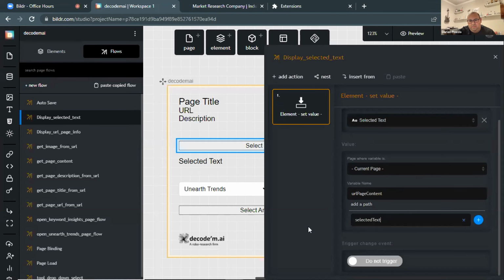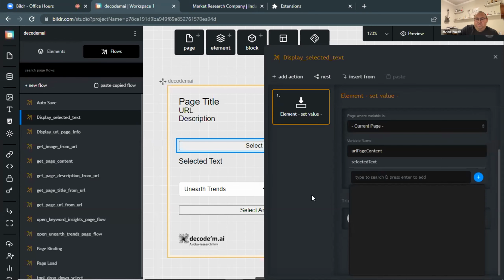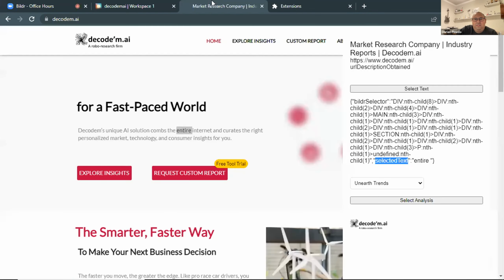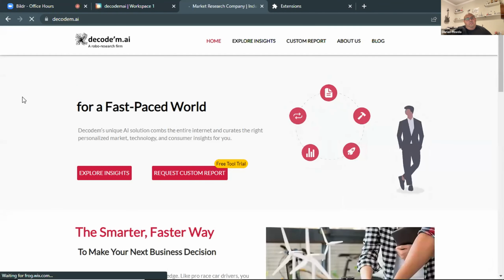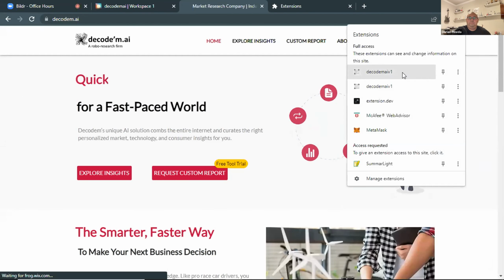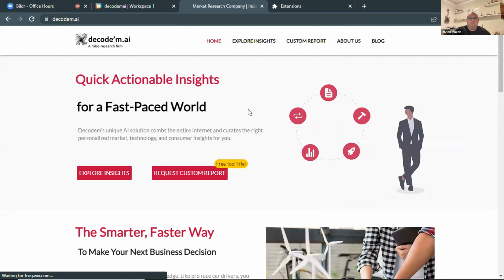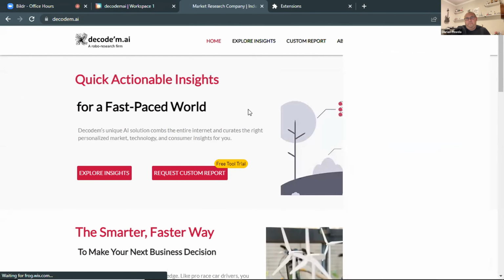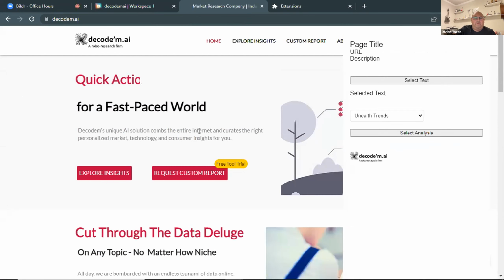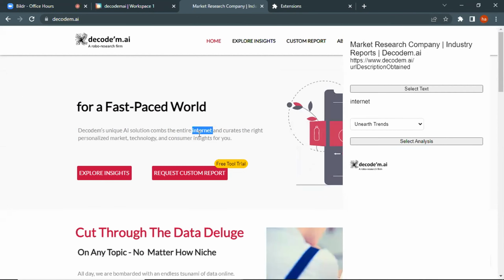Yeah, or the plus symbol, either way. There it is. Okay, and now let's try it again. Let's reload the extension. Okay, that's great. There it is.